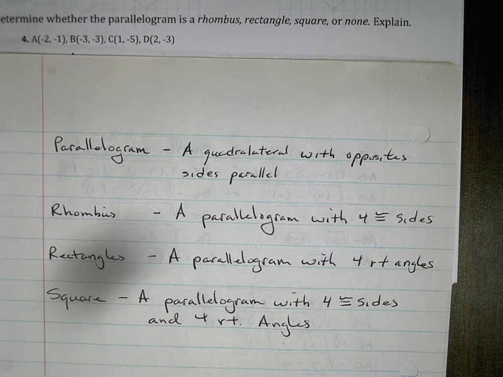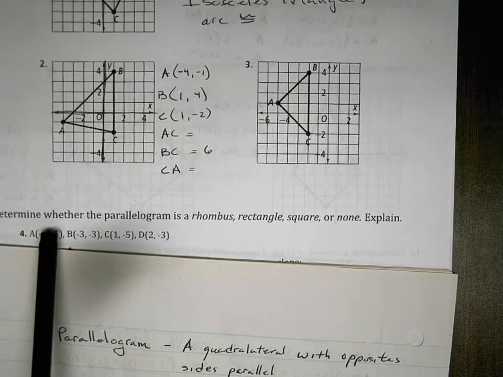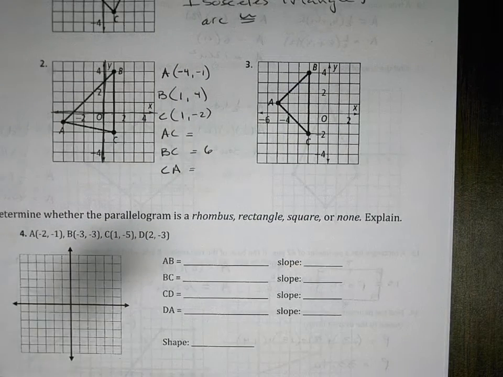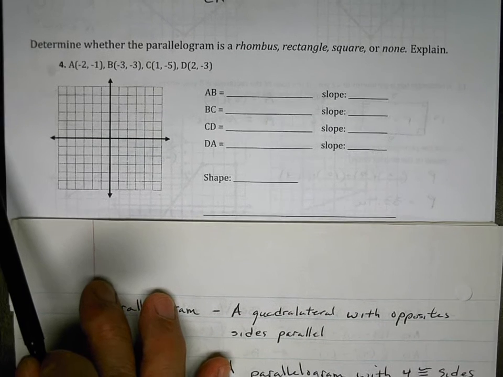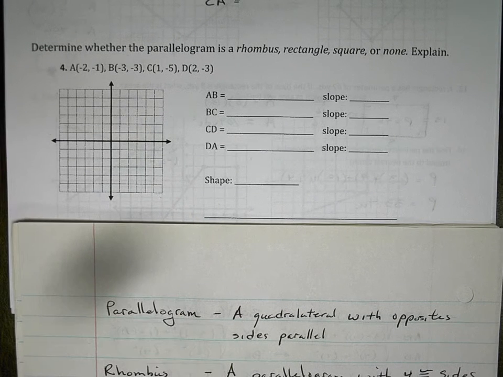Okay, now we spent a lot of time on this next part last semester. So our job today is to discover if these guys first are parallelograms, and then more specifically what type of parallelograms they are. So parallel lines are probably going to be important, right? Okay, so how do we know if two lines are parallel when we are on the coordinate plane here? When we're using the coordinate plane, or more specifically up here on number 4, how do we know on the coordinate plane if two lines are parallel?